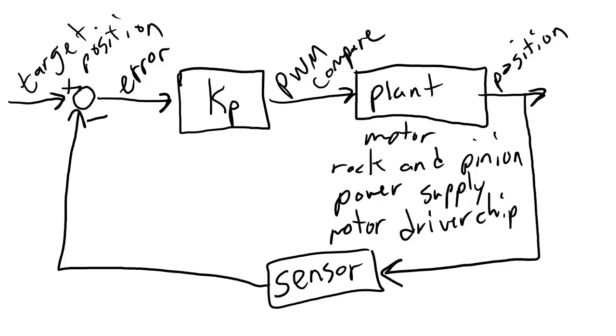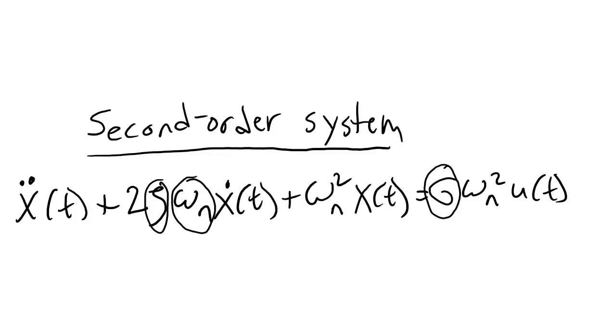I'd like to relate what's going on in this block diagram back to the equations that we learned in the last video and also the experiments that we did with the step test. So I'm going to label this output position x of t and I'm going to label the target position u of t. Now we've already done an experiment, the step test, to find out what is the relationship between u of t and x of t. And we found that relationship to be this. We did a test in which we set Kp to be some value and we used the data that we collected to calculate zeta, omega n, and g, the three variables that are circled in this equation.